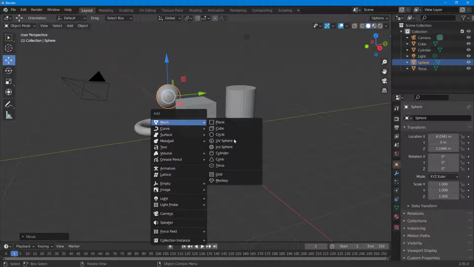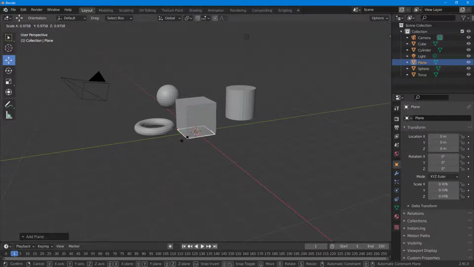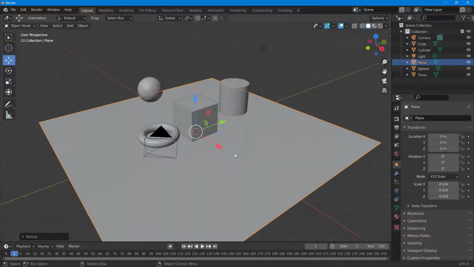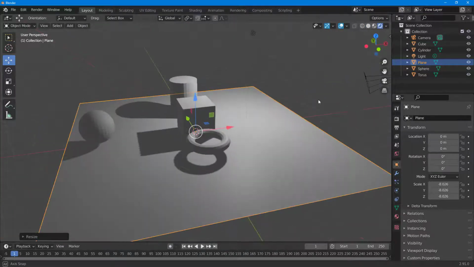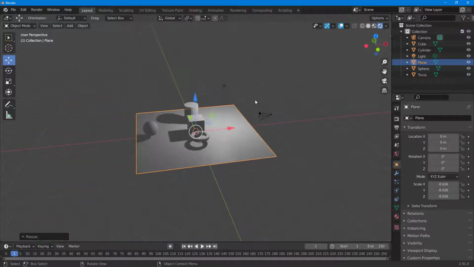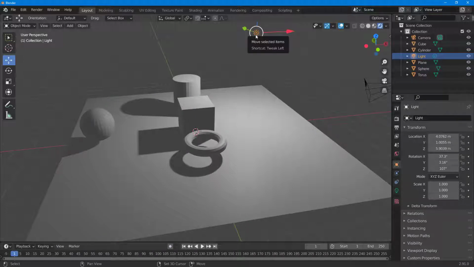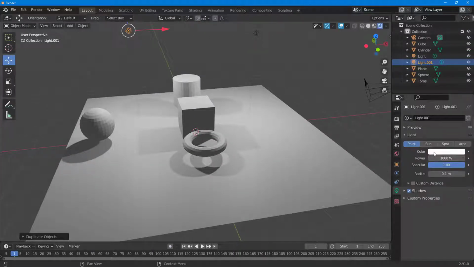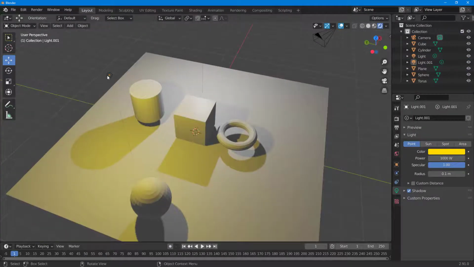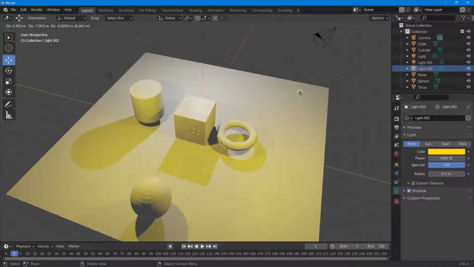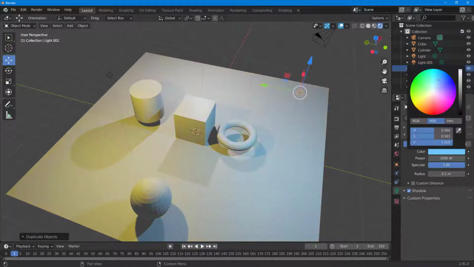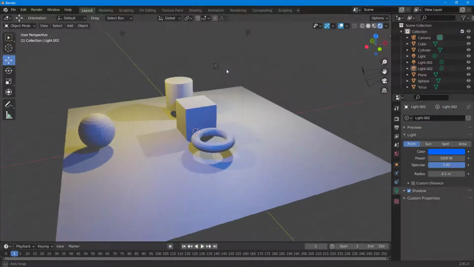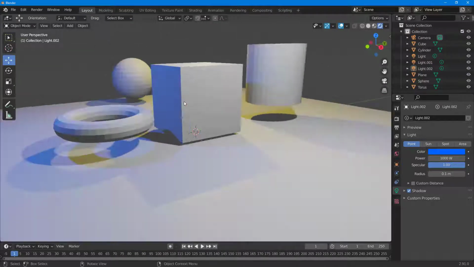I'm also going to bring in a plane right here, and then scale this up just like this. I'm going to go onto the render view, and this is how it seems. I'm just going to copy out the light as well, and maybe change the color of this light to something like yellow. I'm also going to press Shift D, bring out the light onto the other side, and maybe have another color, so it actually looks like this, as you can see.